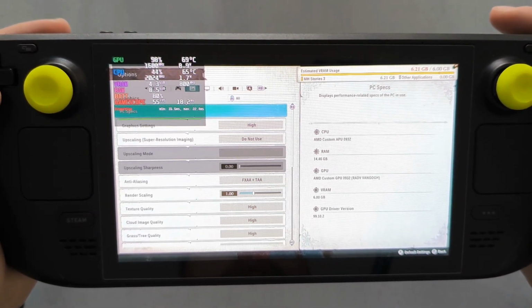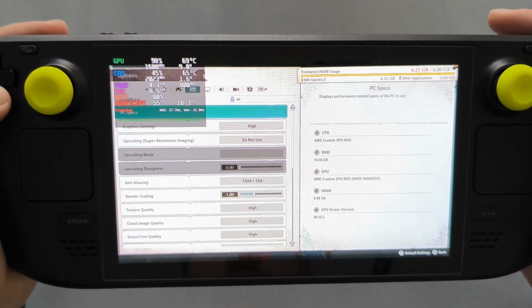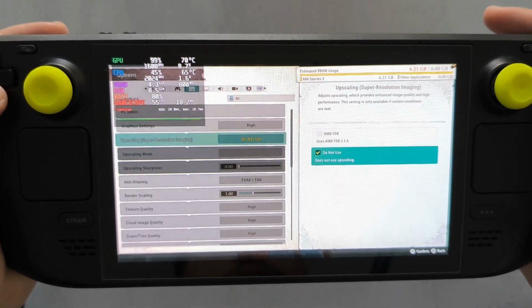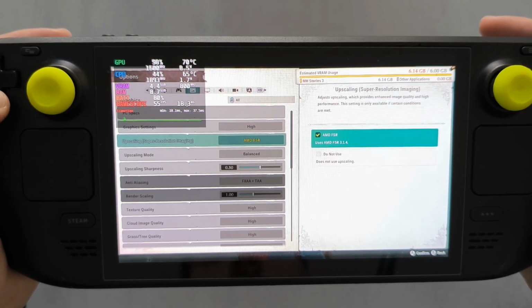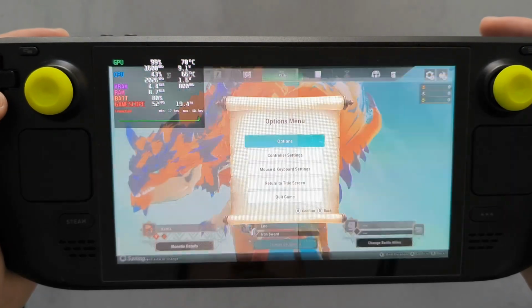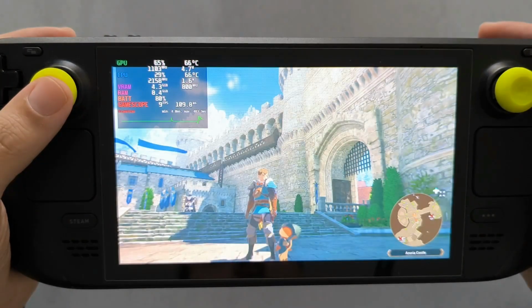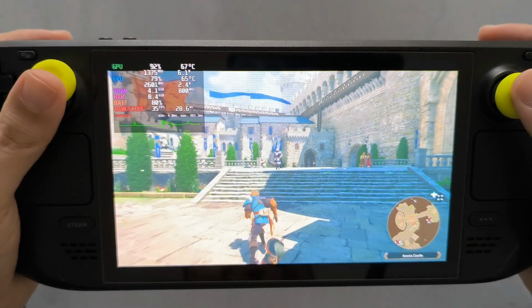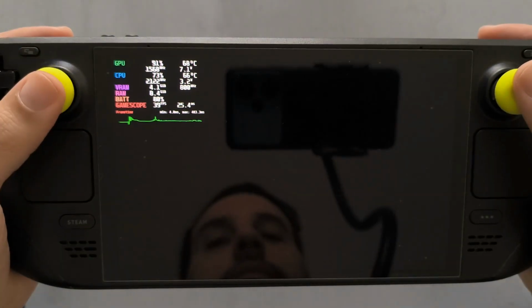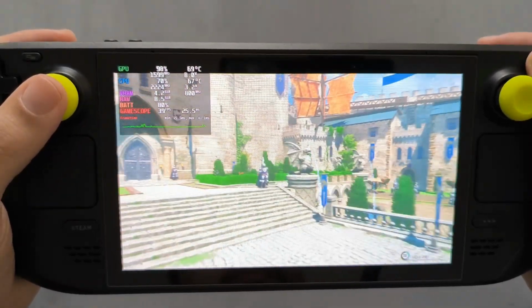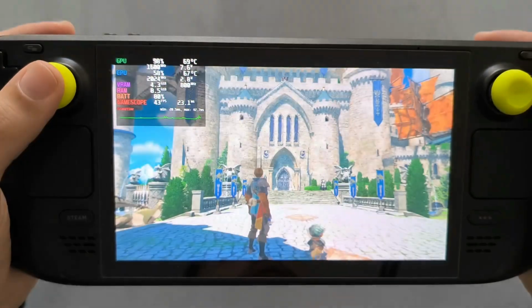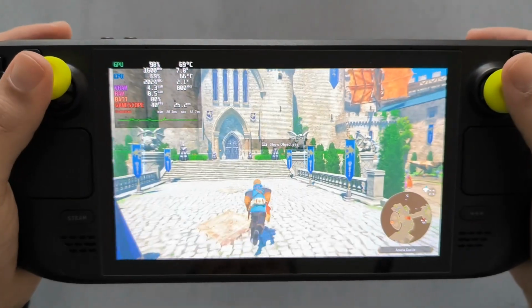Take a look what else we can change. So if we combine this now with upscaling, so high settings with upscaling now. See if we can continue walking.